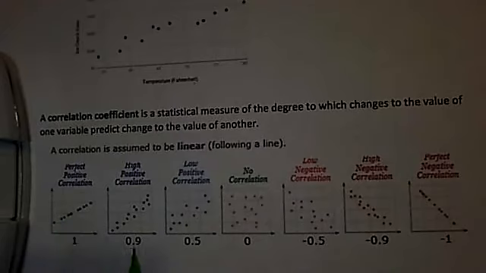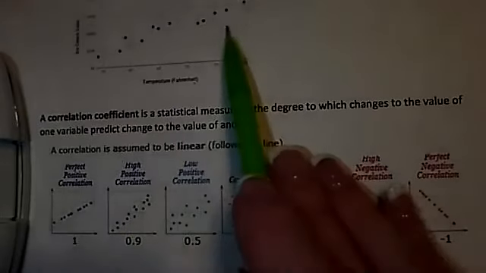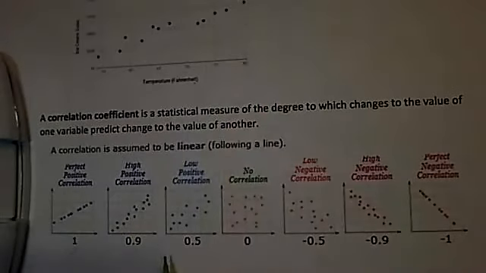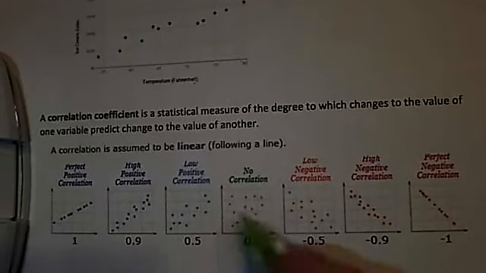So you can see here's 0.9, starting to get a little scatter. This is a high positive, positive because the slope is positive. If I were to put a line of best fit through there, it's still going to be positive, but it's getting a little more scattered, so it has less correlation. This one doesn't have any correlation, it's just a random scatter plot, and I couldn't really determine what's happening with the change. So I can't predict much from these because there's no correlation.